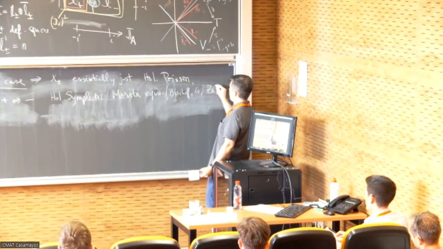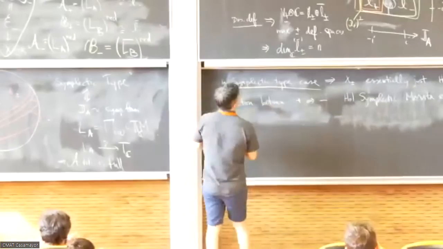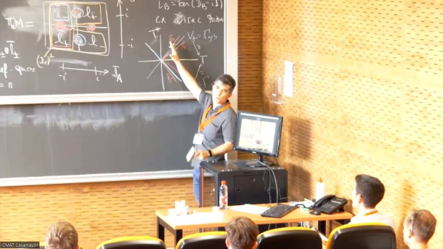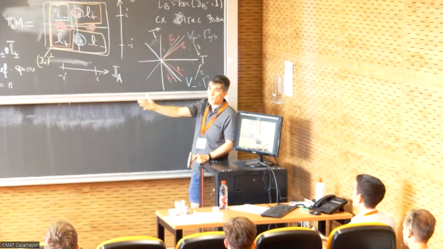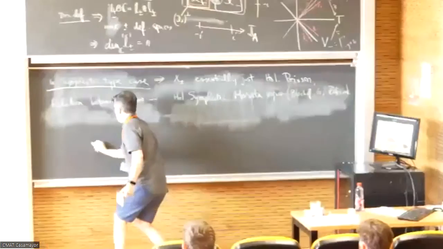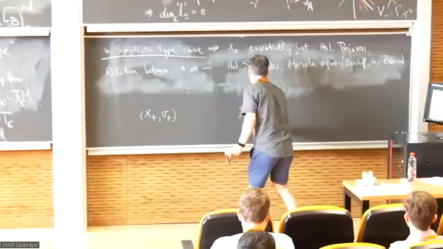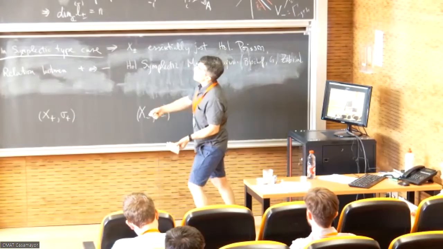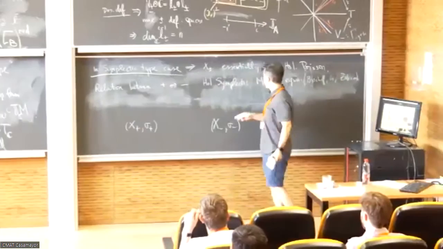So the picture is that we needed to interpret the meaning of the fact that both of these holomorphic structures came from the same origin. So we traced through the fact that they both were reduced from the same structure, and what it implies about the resulting two holomorphic structures. And we found that actually there is a Morita equivalence between x plus, sigma plus and x minus, sigma minus. Okay. So this is a holomorphic Poisson manifold, and I don't need to worry about the Manin triple because, remember, we saw before I wrote that dB was equal to H, right? So that means that the three-form was trivial.